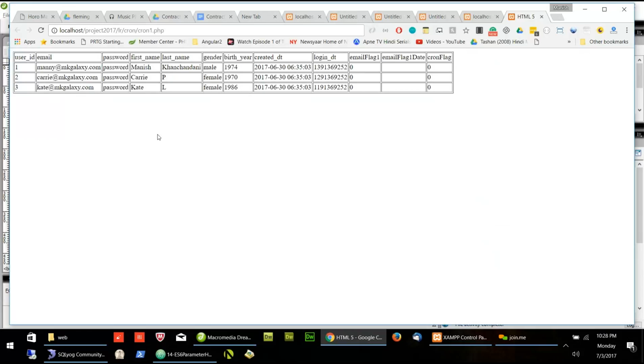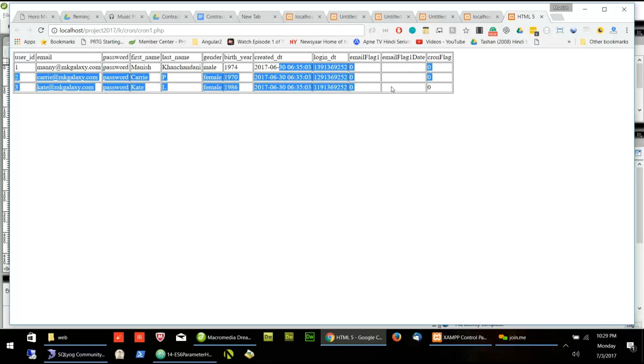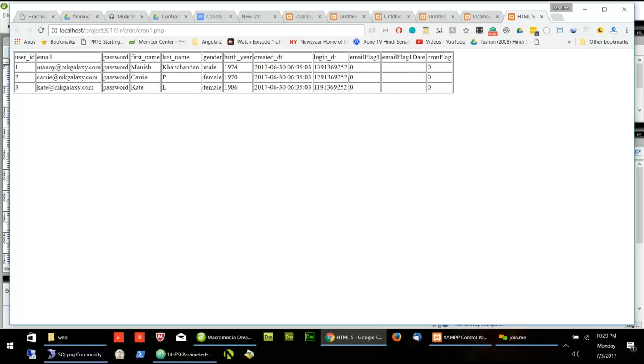Are they eligible to receive email? Yes. Which email? That you have not logged in for 3 months, so please log in within 3 days. So I will send the email to each of these 3 people, and then I will change the flag to 111. Is that clear? Yes. And once I change the flag to 111, I will also put the date on which I sent the email to that user. So this is the second step. We have to put this 111 and we have to update the date.